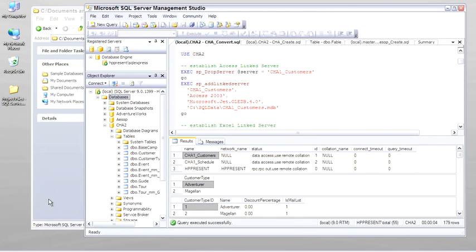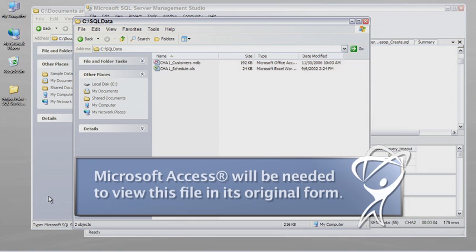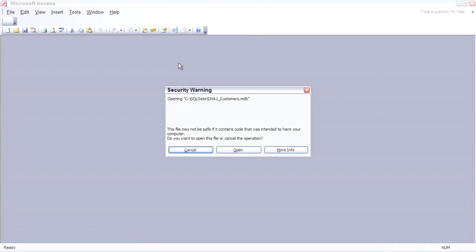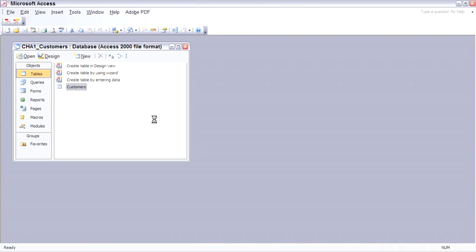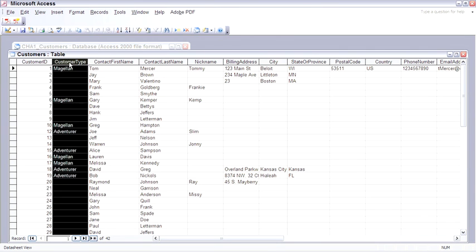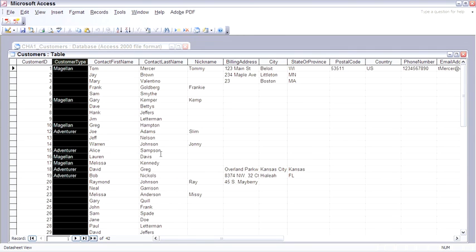Let me show you what it looks like originally. So looking in the customers Access database, and go ahead and open it, show you the customers. Not a lot of data in here. Obviously it's denormalized for customer type, first name, last name. Not a lot of data, but it's the original Access database.